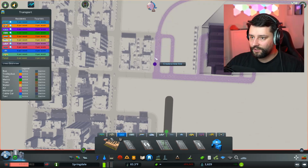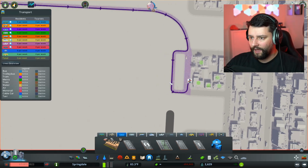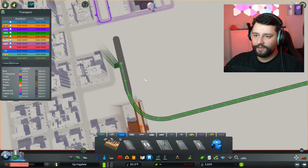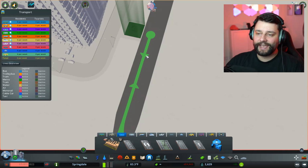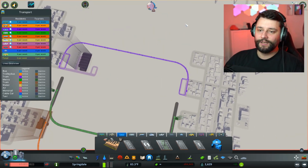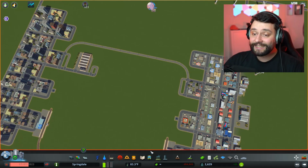Okay, so we have a stop. And we'll put the stop there, to there, and then back. So that extra little spin round that they've got to do on a tram is going to equate for them walking into here, going down the stairs, getting to the side of the platform that they need to get onto, walk into the building, getting to the platform that they need to get onto. So that's kind of what we're mimicking in many ways. So that is now done.